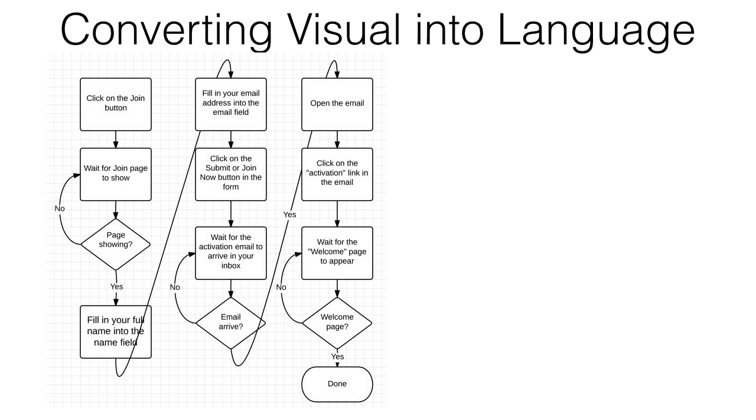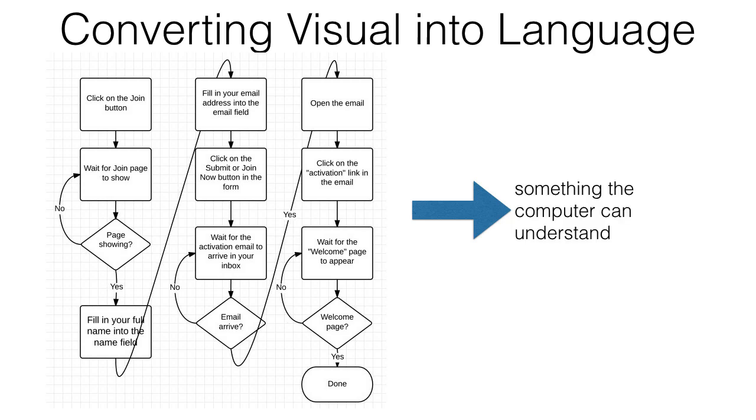Let's use the flowchart that we just created, and let's convert this flowchart into some sort of logical language. It's still not code yet, but it's a process of getting us there. So we're going to convert it into something the computer can understand. That's our ultimate goal, but pseudocode is a step before that. It's that blue arrow in between. We're getting ready to get to actual programming at this point.